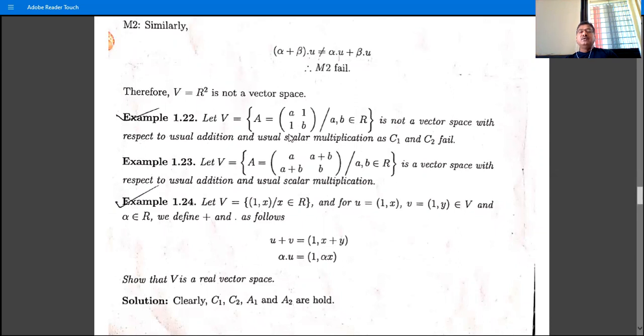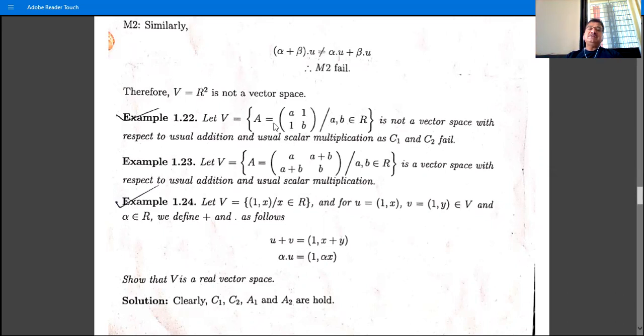Then now we have 2 at this place, and so this is not closed for addition. V is not closed for addition. Addition of some elements of V does not belong to V. So give the counterexample and show C1 fails. Also we can show C2 also fails.